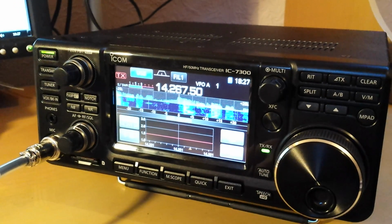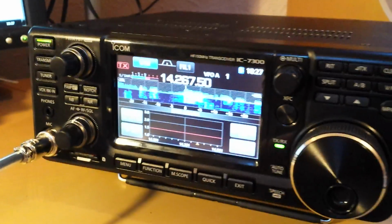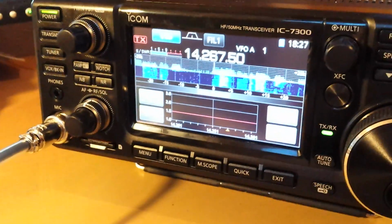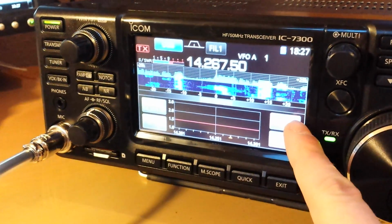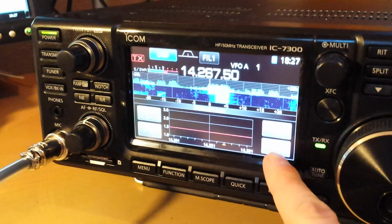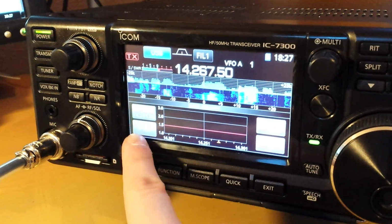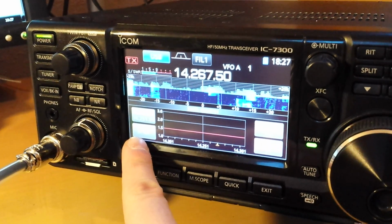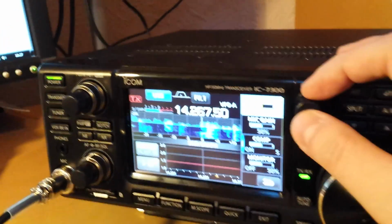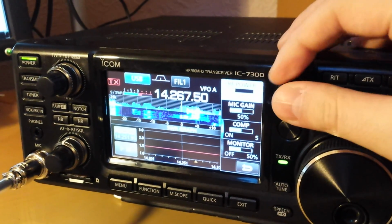This is a lovely feature. So this literally allows you to measure the parameters of your antenna. So you can set a step. The top button, you can't see it here, shows step, currently 10K. How many bars you want on the graph, recall, and this is the play button. So at the moment we are set to 50 watts. You can't really see that, so I'll just turn it down to, let's say, 20 watts.